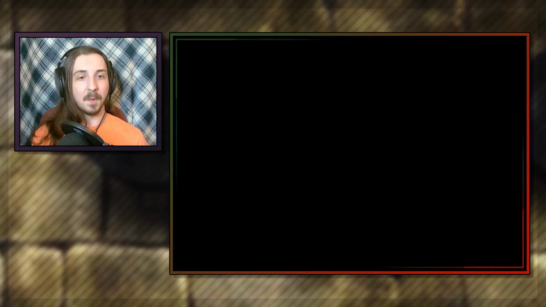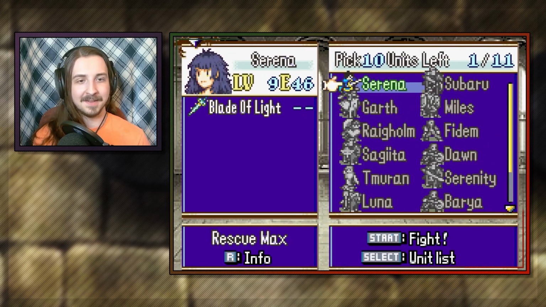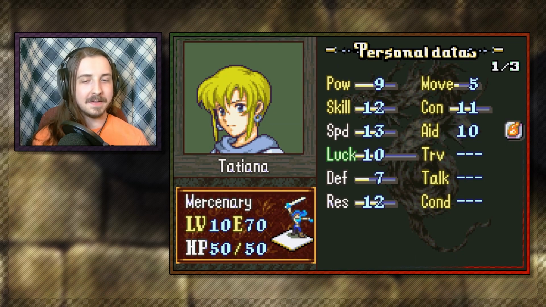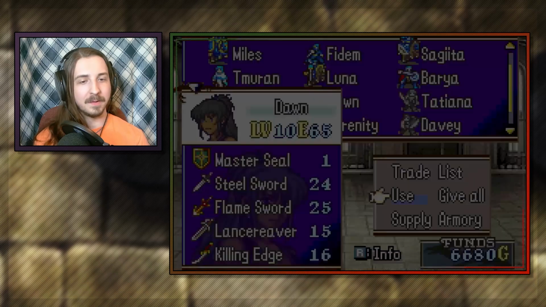So, we are going to be going ahead and choosing our roster, or I will be choosing our roster, and once I have got everybody in place from this wonderful cast, I will be right back. Okay, I do believe I have my cast of characters selected here, although I will say I was very tempted to go for Tatiana with her base 50 HP and these stats. It's very fascinating. That said, though, I have one promotion item, so I'm going to go ahead and use that here on Dawn the Swordswoman.